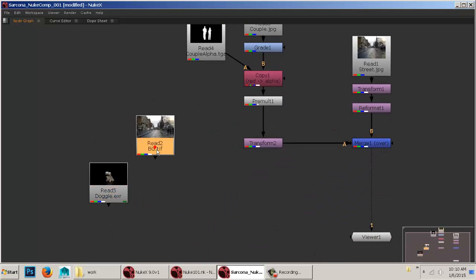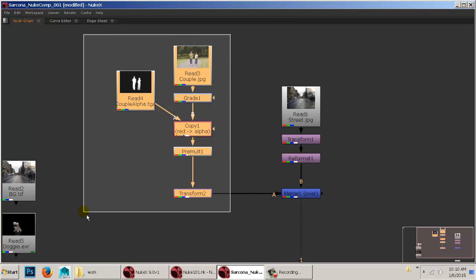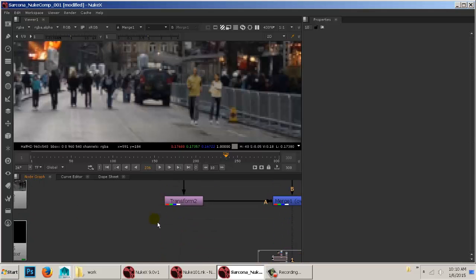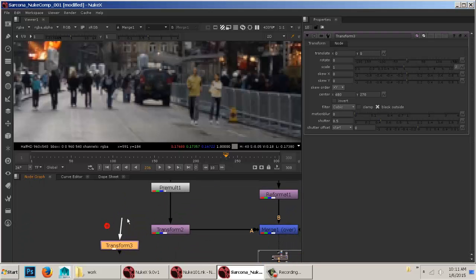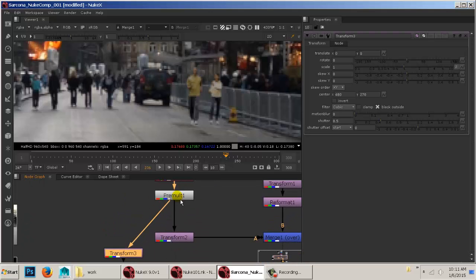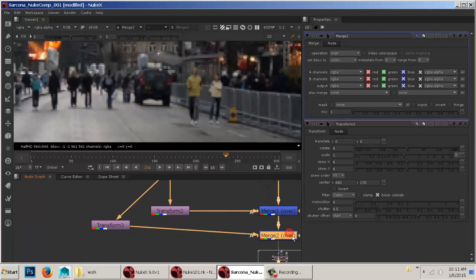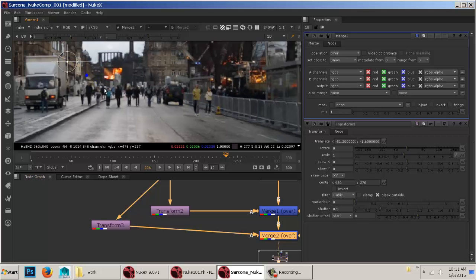Let me just scoot this over. Okay. Once I have this whole thing set up here, I can create branches of this and merge that into this chain as well. Okay, so if I wanted 6 couples, we'll just do that real quick. I'm going to add another transform here. So just hit T, and I'm going to take this right to that pre-multiply. So this pre-mult is going to this transform, and it's going to that transform. And then we merge this in. So I'm going to add another merge node and drop that in here. And I'm going to take this transform and just scoot it over.